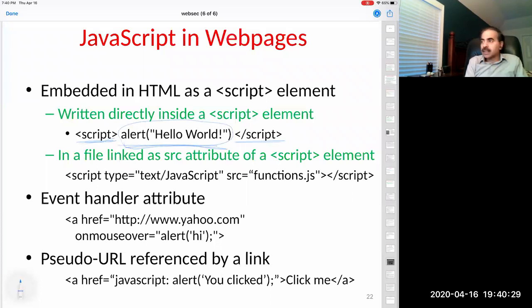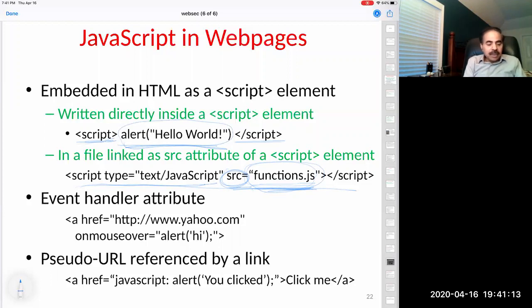There are many other ways to include scripts. One of them is by providing the name of a file on the server. This one says there is a script that needs to be executed. The content of the script is given by an attribute called src, and the src should give the name of a URL. This URL is referenced relative to the web page in which this particular element is present. So it says to go ahead and get this file called functions.js and treat it as a script.